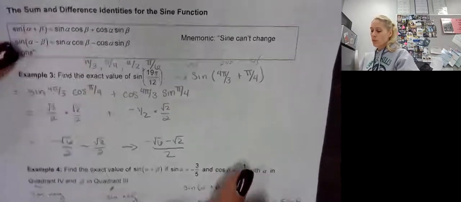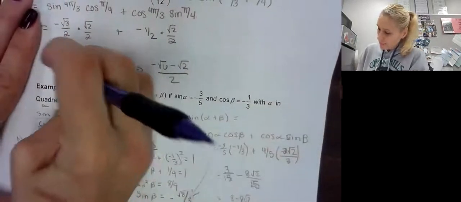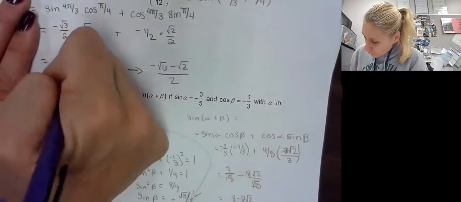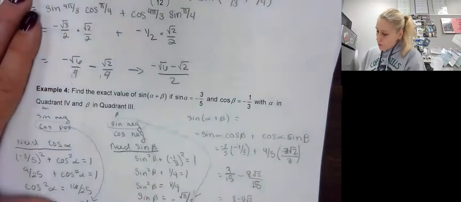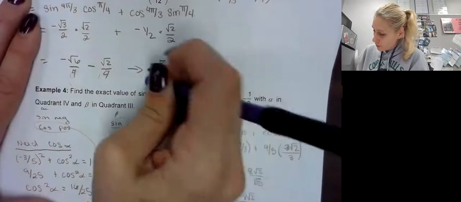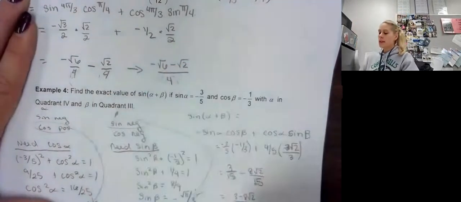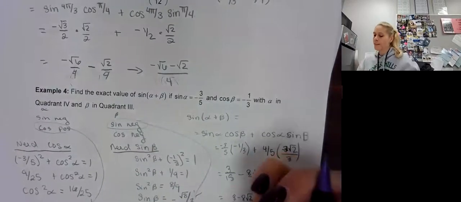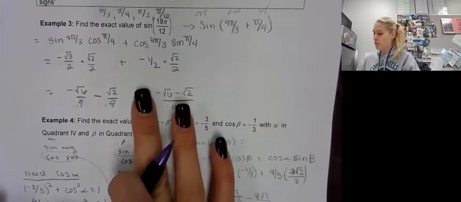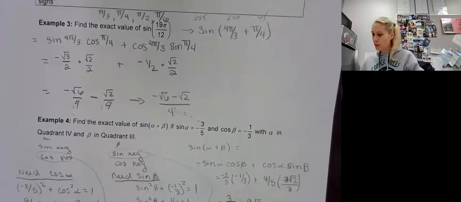Okay. So when we do that math, and of course I did it again down here, when you multiply through, it's over 4. And when you're able to combine those fractions, we get negative square root of 6 minus square root of 2 over 4. Okay, give you a moment to write that down. You can pause it if you need to so I can move forward.